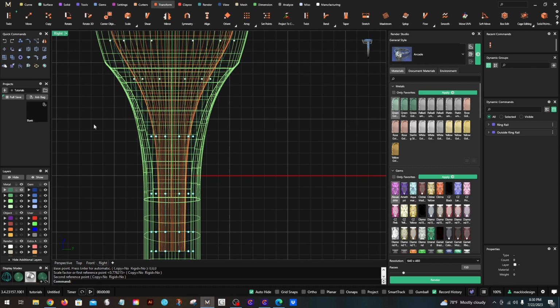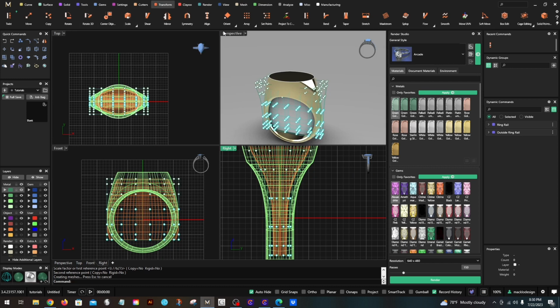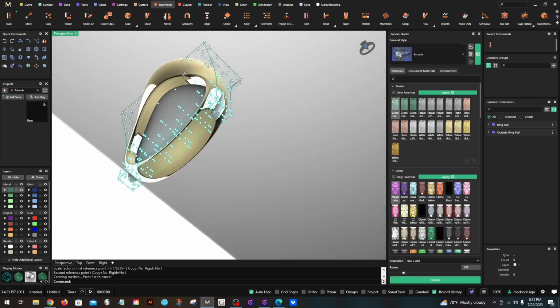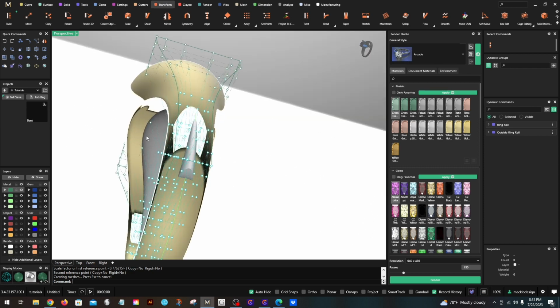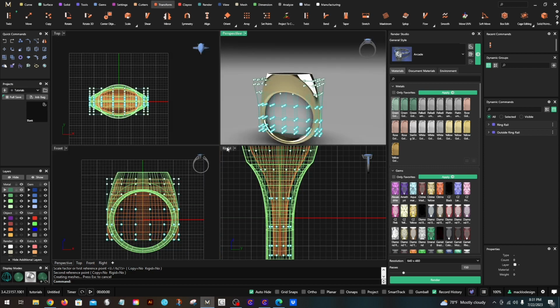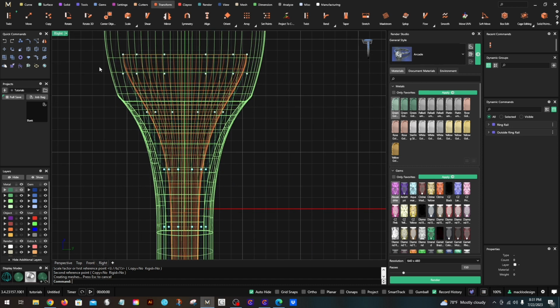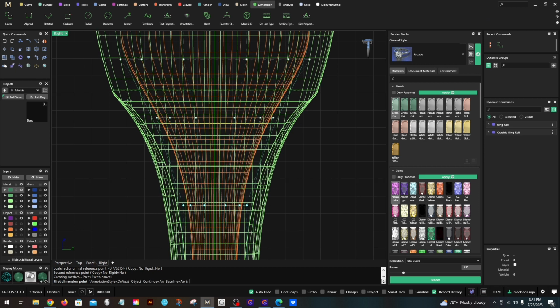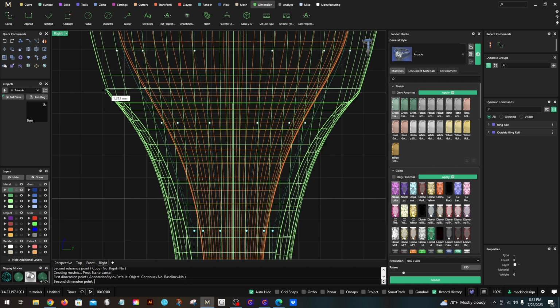I kind of go by sight because I've been doing it for a while, but it's always good practice to measure. That's a little more than a millimeter, probably 1.3, I don't know. Let's see. Dimension. Oh, 1.7.